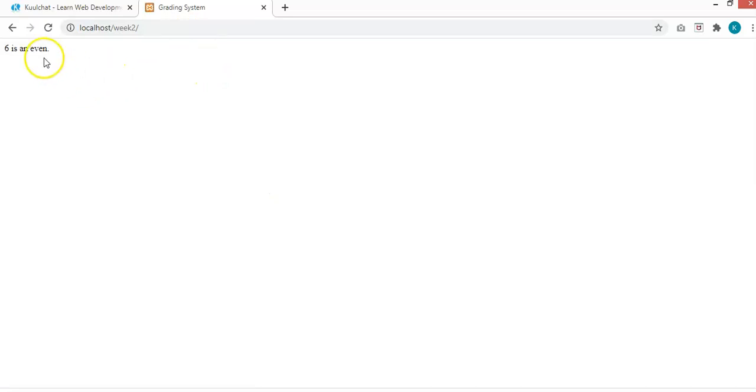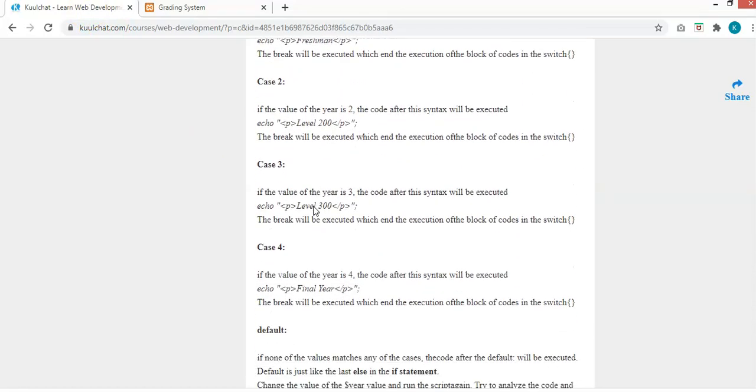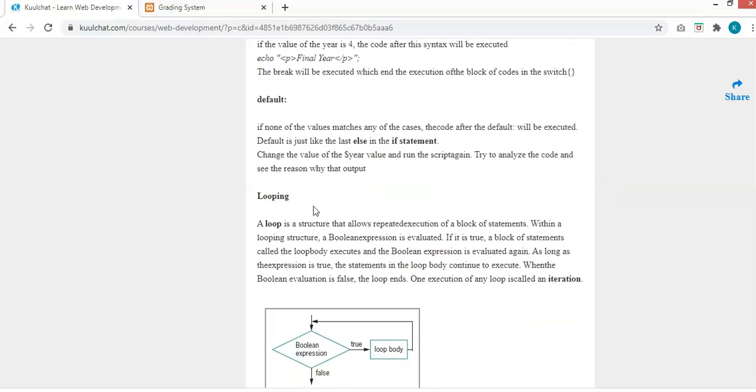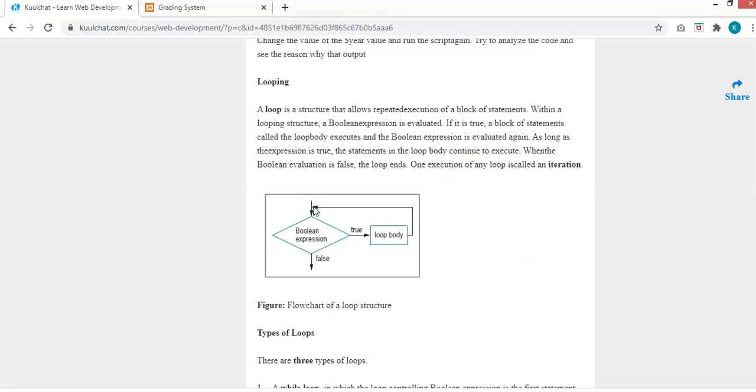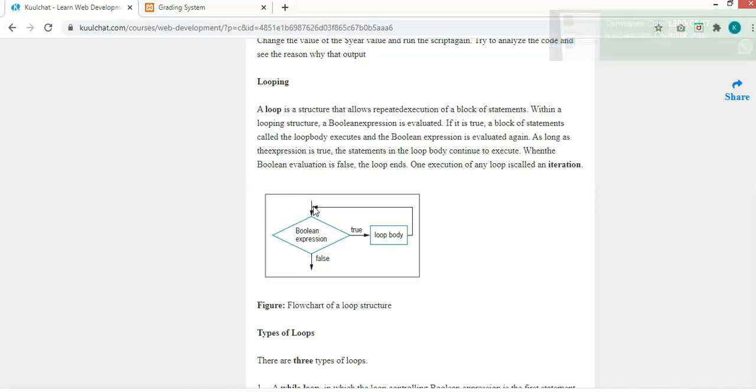Sometimes when you are writing code, you need to execute something a couple of times. In that case, we use loops so that we don't need to write it again and again. For example, if you are designing a table that will have 100 rows with the same columns, in ordinary HTML you need to write each of the TRs 100 times.